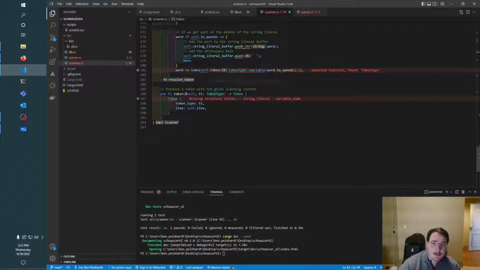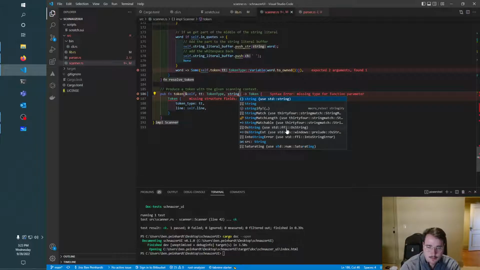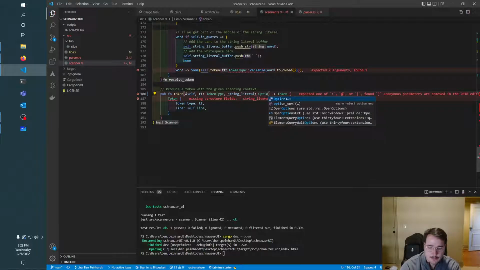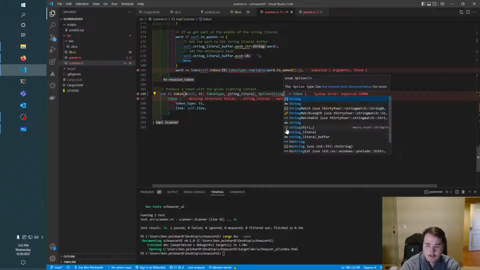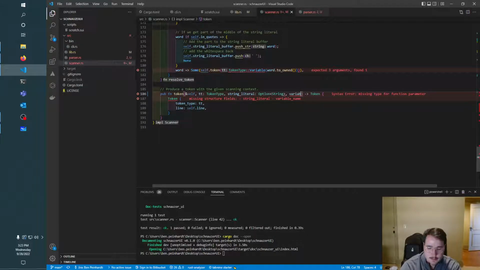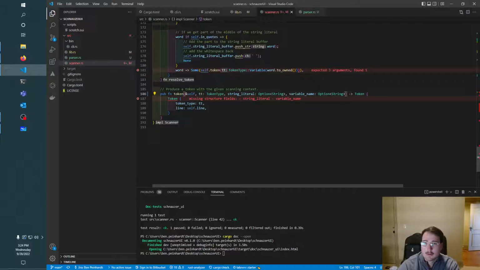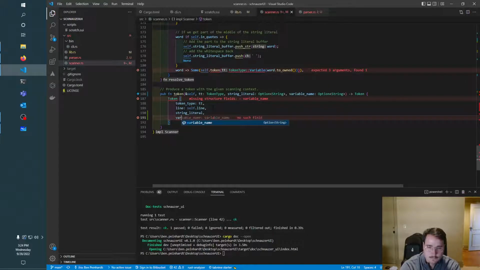So I guess it will take the string literal, that'll be the option string, and it will take the variable name, and that will be the option string. Right, that does the trick for that.